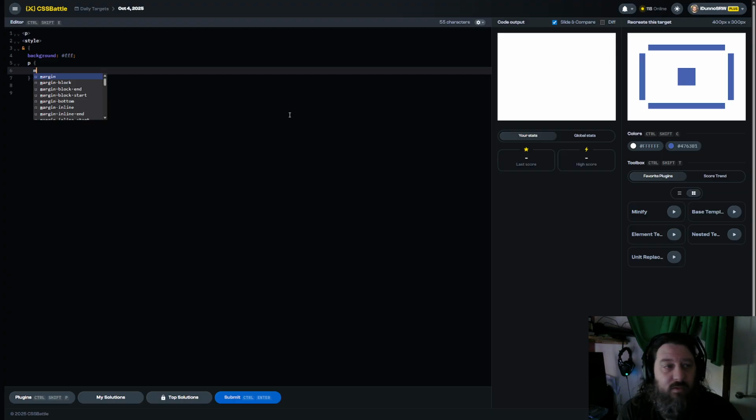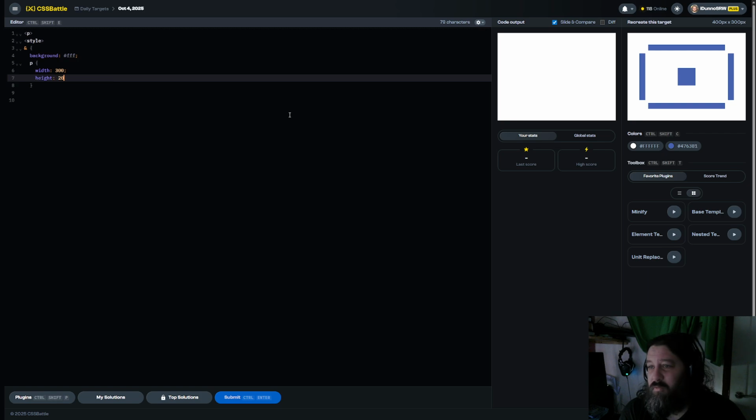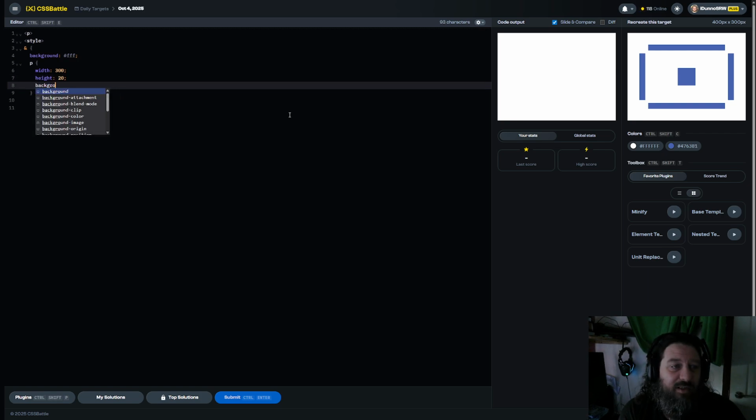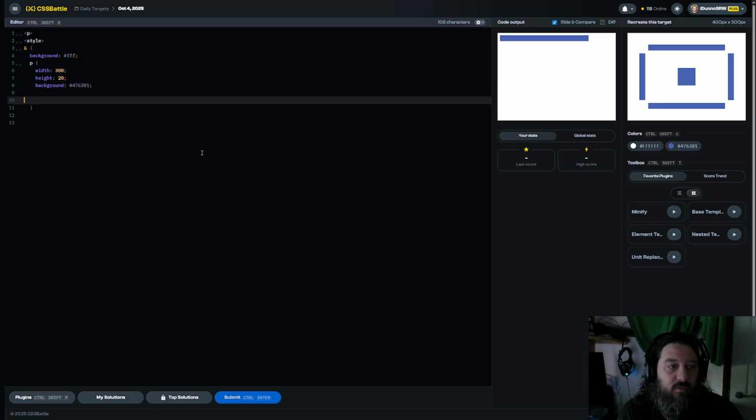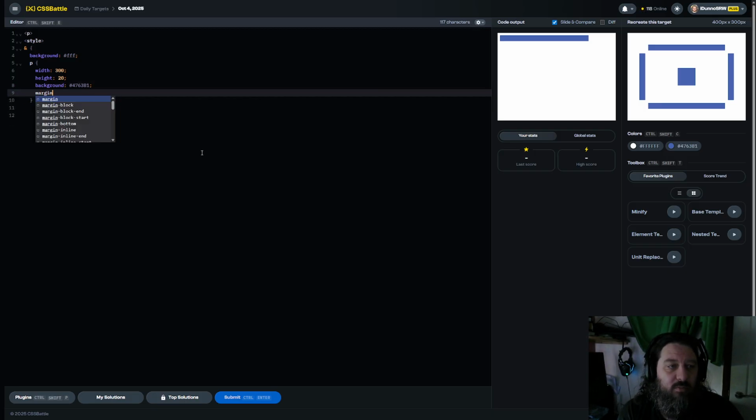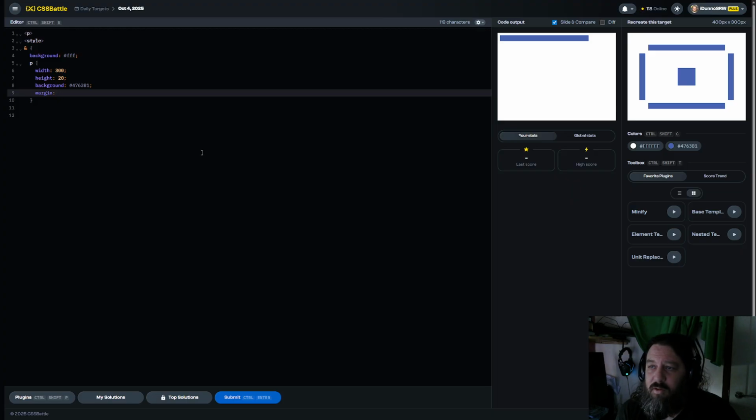Then width to 300, height 20, background this color. Margin 30, 40.